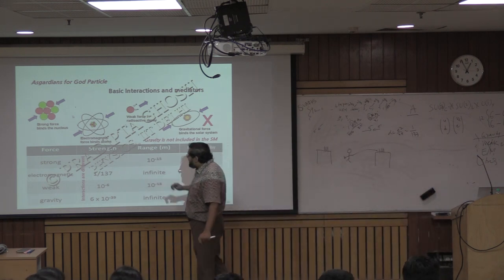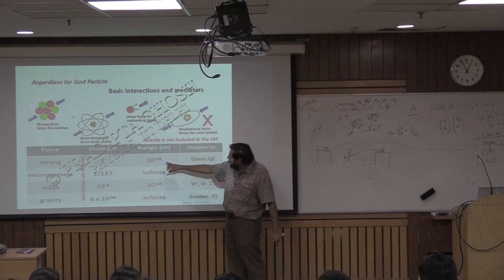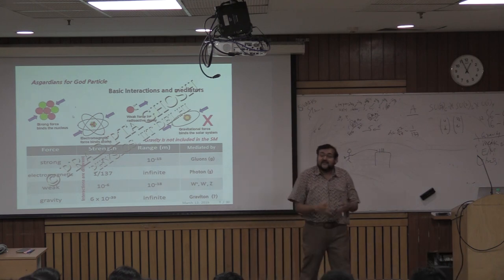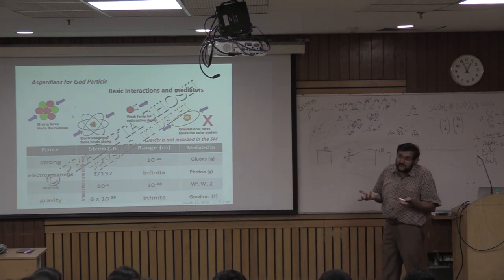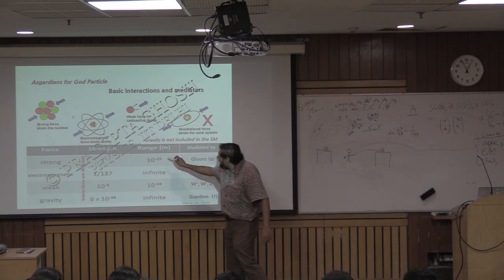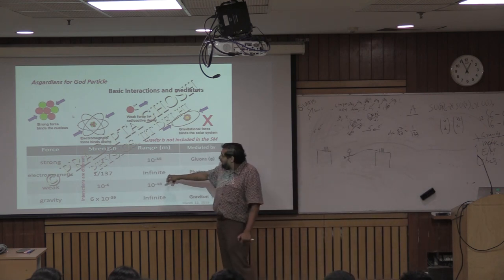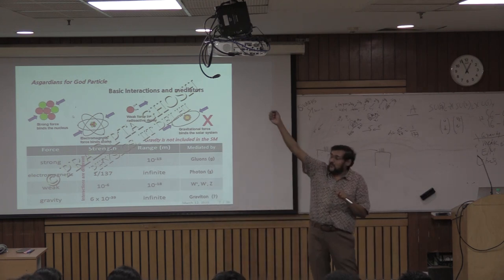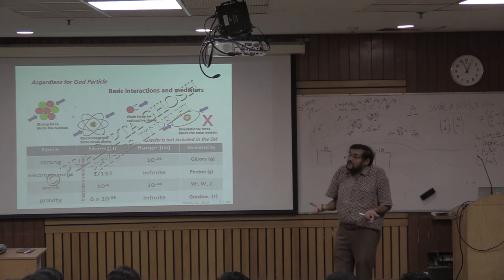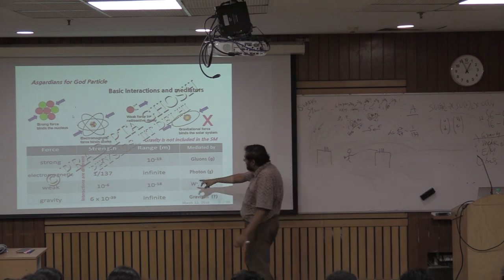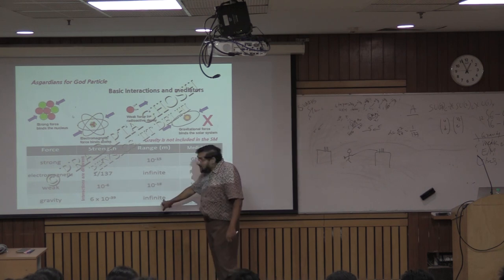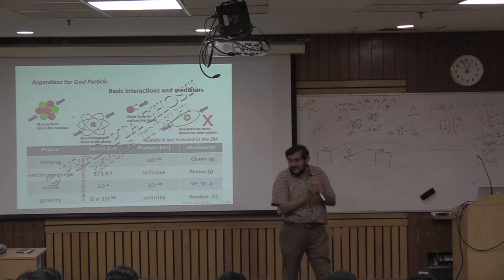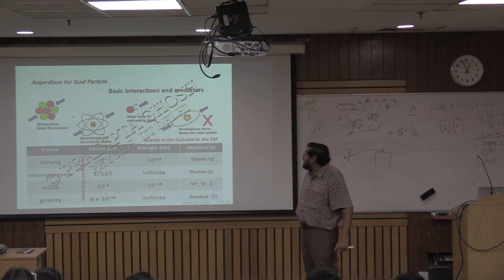You can see their ranges are very different. For the strong interaction, as one of your friends said, this is happening essentially inside the nucleus, and the typical nuclear diameter is 10 to the power minus 15 meters. So essentially, this is the kingdom of the strong interaction. However, for the EM interaction, you have calculated the energy required to bring a unit charge from infinity to a point. What is the meaning of this? It means it has a range up to infinity, and the same thing is also true for gravity. However, the weak interaction range is even shorter, of the order of 10 to the power minus 18 meters.